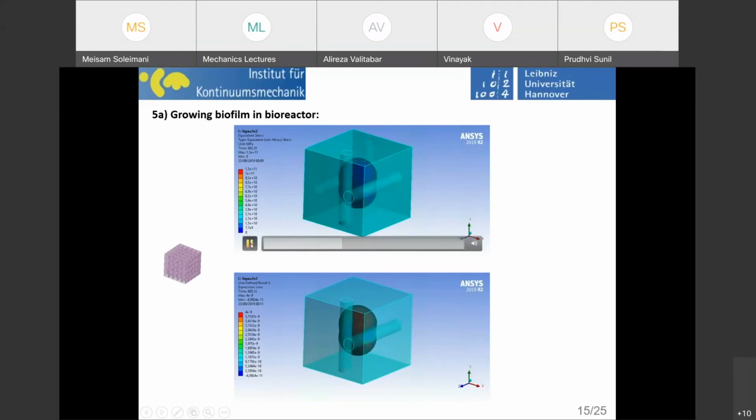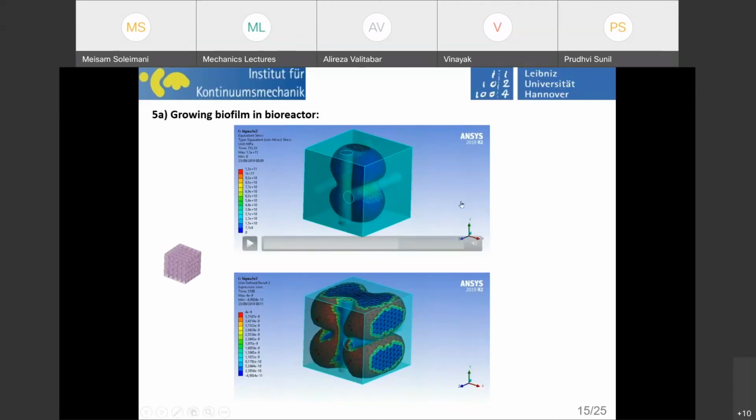But what you mentioned is absolutely correct. There are a lot of things that can be incorporated into this model. Just imagine that we want to solve this problem in the presence of a real fluid. Right now we don't have fluid in the empty space, but assume we really want to solve it in the presence of fluid. That's doable, because this is the good thing about working with a standard FEM solver.